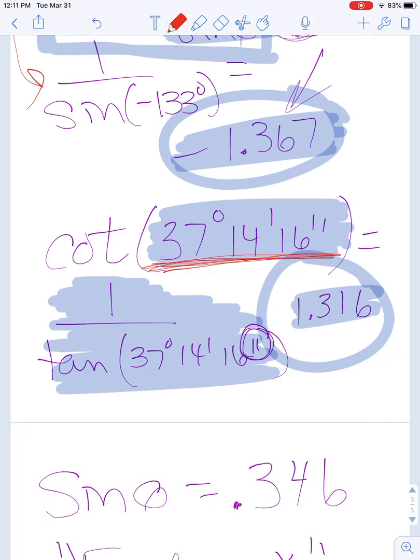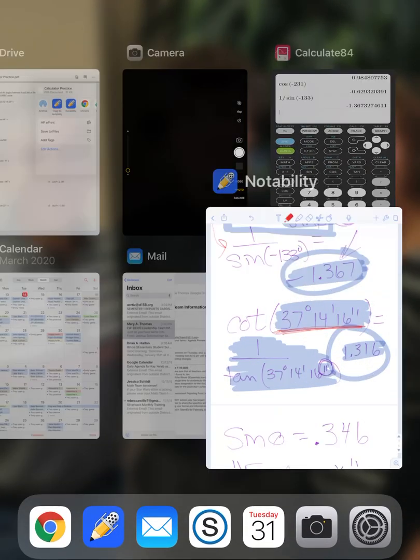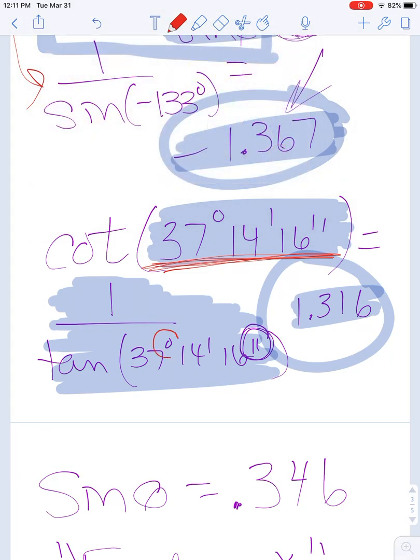When you go to the calculator, I can't do it on this calculator here, but if you look at the apps button, I can't circle or show you anything, but there's the apps button. You can see it moving a little bit. Above that button, it says angle in blue. You're going to go second angle, and the first thing you're going to get will give you the degree symbol.